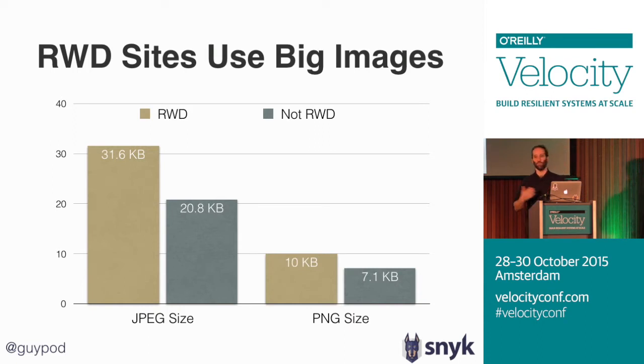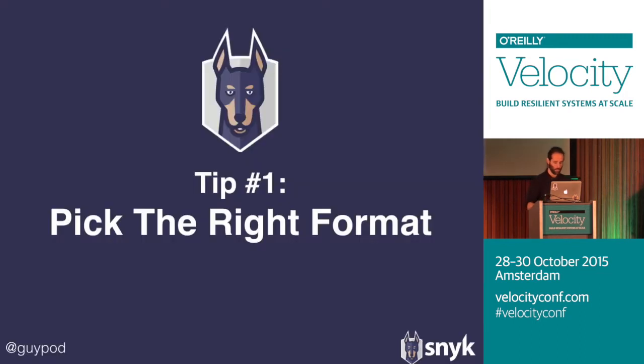In general, retina is more prevalent, high DPR, high device pixel ratio screens are more prevalent on mobile than they are on desktop and laptops, and therefore many times those websites just scale up to serve these high resolution images, and they serve those to all clients. I should point out that these are the sizes of images served to a non-retina display. We'll get to that later on.